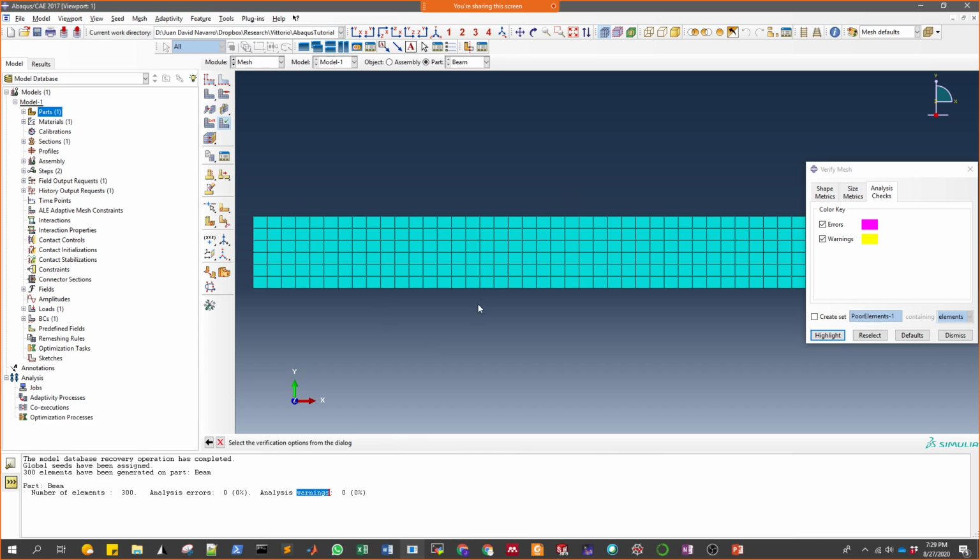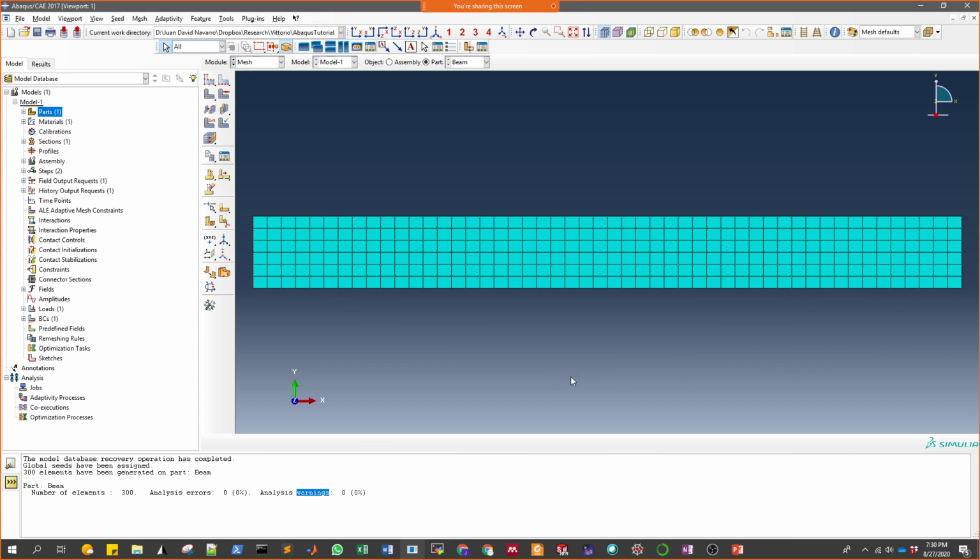In this simple exercise, of course, there are no errors and no warnings, but if you have a very complex geometry, you will start having errors. And if you have errors in your mesh, and maybe you are solving a dynamic problem, the dynamic problem will never solve, will take forever to solve. So always check your mesh before you actually use it. This is a good practice.